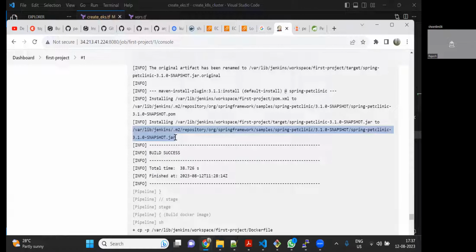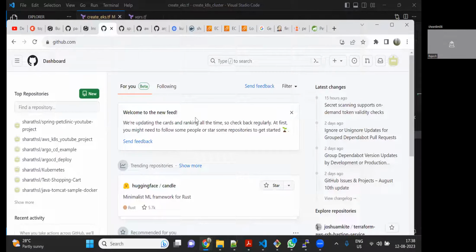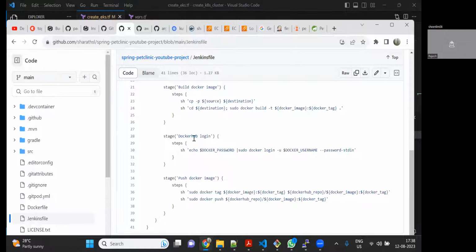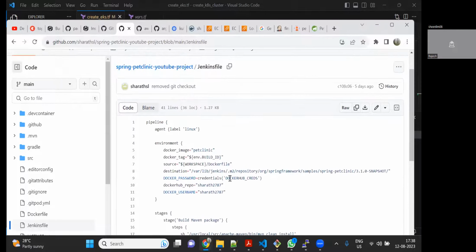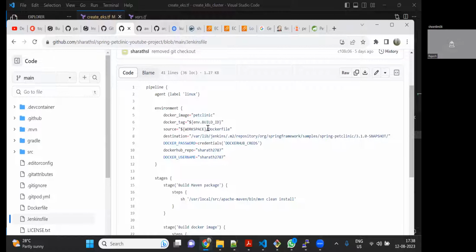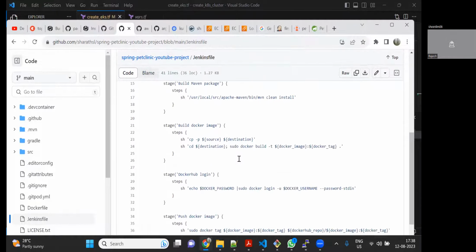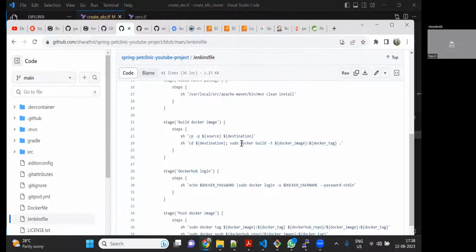Yeah, so I didn't want to use compose. So what I did is, this is where the .jar file gets built, so I moved the Dockerfile to this location itself. And that's one step I have here. If you see, I'm actually copying the Dockerfile to the destination. I have a variable here. So my source is the workspace and the Dockerfile, and I'm moving it to the destination. This is where your .jar file resides. And then you use the Docker build command.